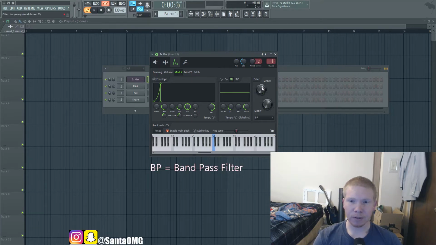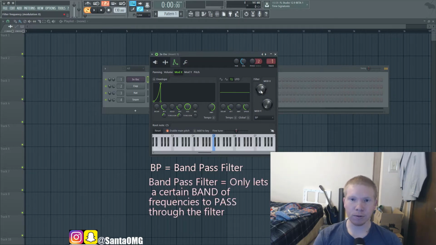Then you also have a BP filter, which is a band pass filter. What a band pass filter is, it allows a certain bandwidth of frequencies to pass through. So if you look up here, as I change the filter cutoff for this filter, it'll allow a different band of frequencies to pass through. And this is dependent on what your mod Y is, which is resonance.